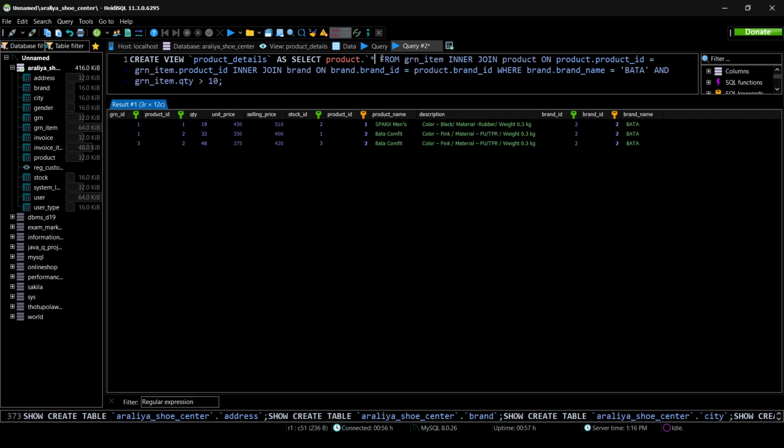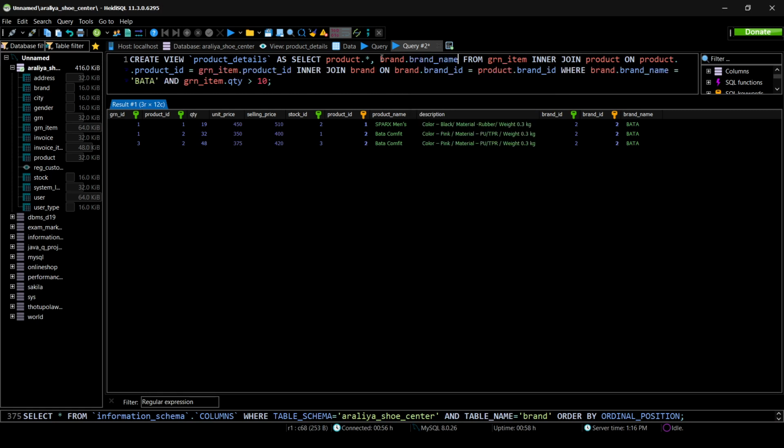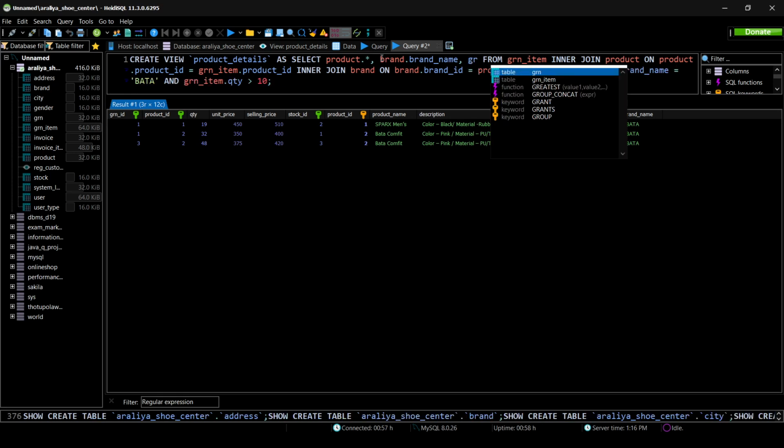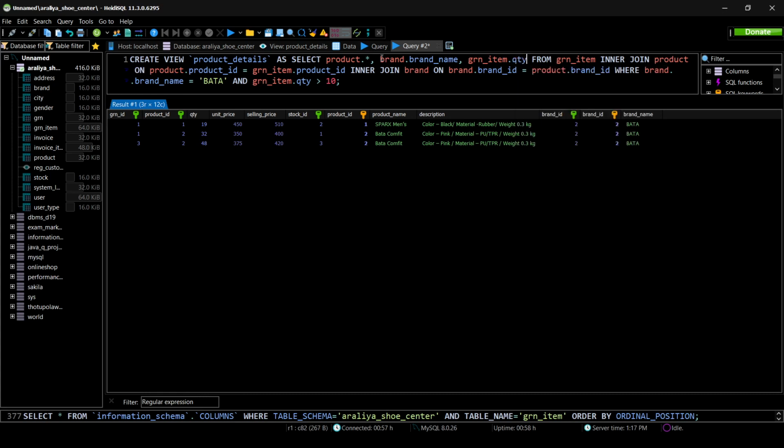You can use the asterisk mark, and then in the brand table I need to show the brand name, and then in GRN item table I need to show the quantity of that product. Okay, I think that's enough. Now let's execute this query.